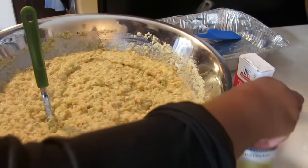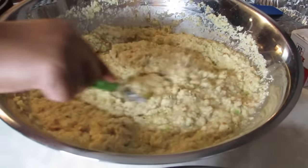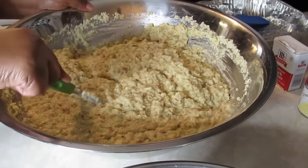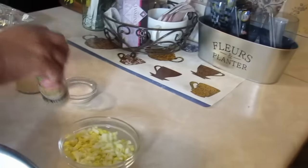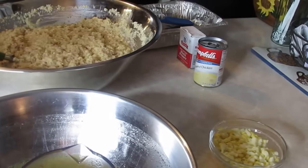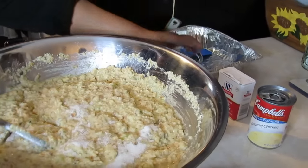I'm not going to use this other can of cream of chicken. So you see what it looked like. This amount of dressing, usually I would use that, but I don't have as much dressing as I normally have. So, okay. Go ahead on and I'll sprinkle in that little couple of tablespoons of sugar.